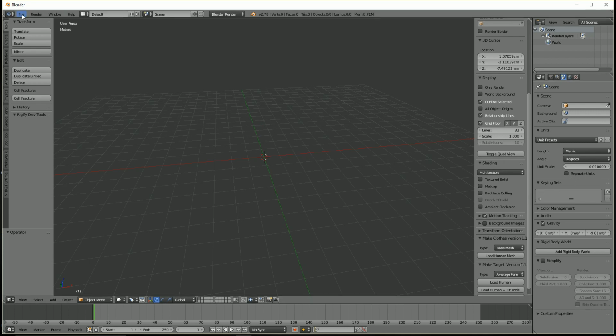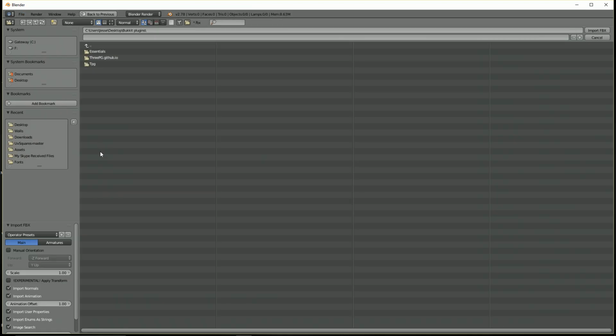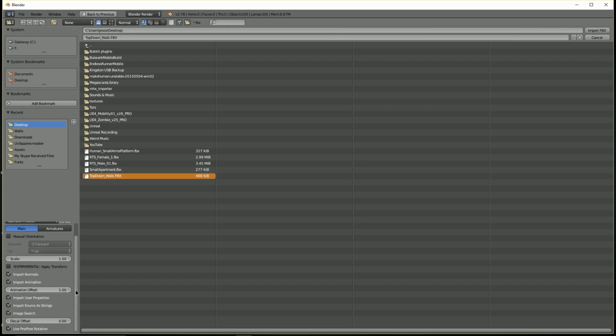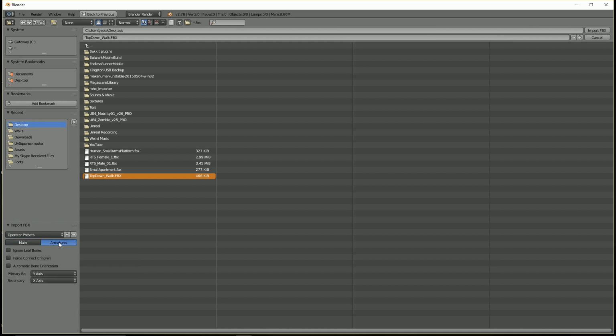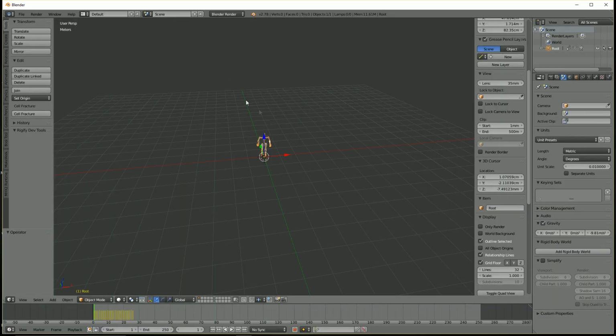Okay, so let's go ahead and click File, Import FBX. We need to find the location where you saved your animation right here. I've got the top-down walk FBX, and we can leave everything as default. Make sure ignore leaf bones is off, because we don't need any extra bones. We don't have any mesh coming in, so it's not a big deal to import normals. We definitely want to import animations. Leave it like that, and go ahead and import FBX.